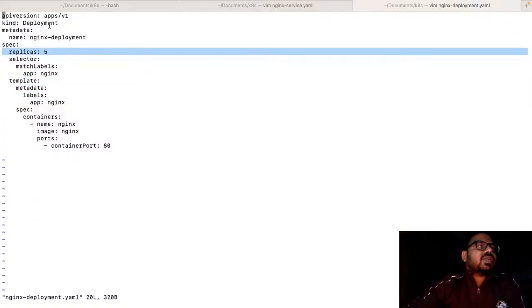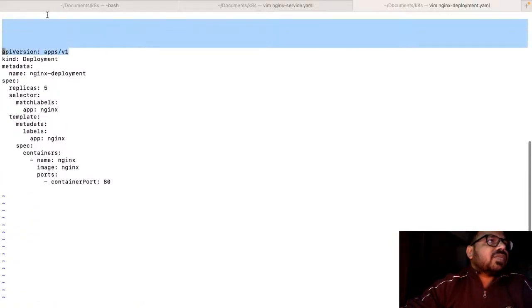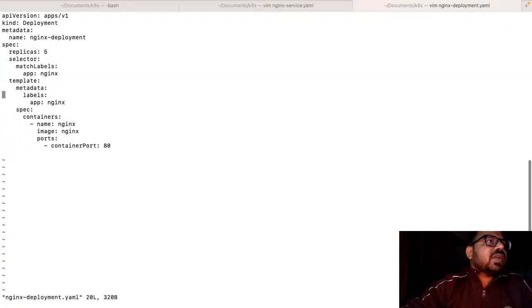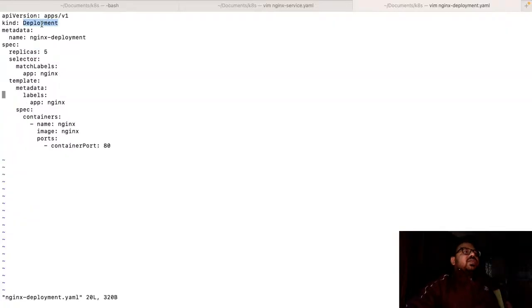Okay, let me start from the beginning. Here you can see the version, apps/v1. This is the v1 app, and it is of kind Deployment. This file basically gives you all the details about what our Kubernetes pod would be doing.